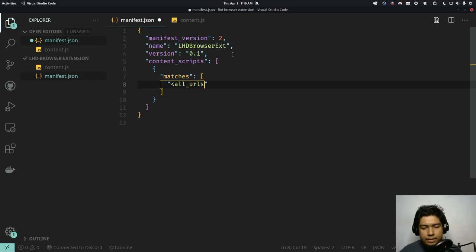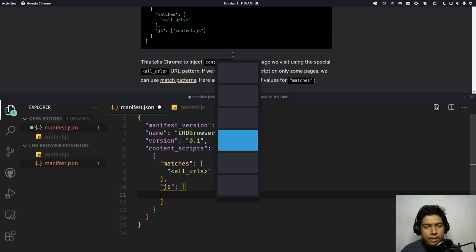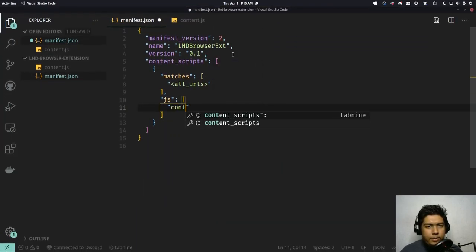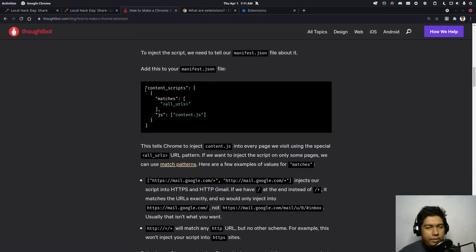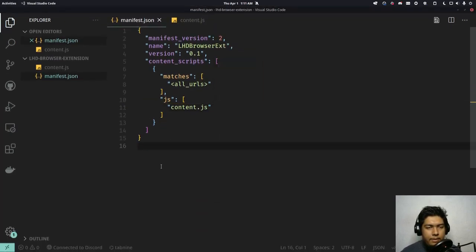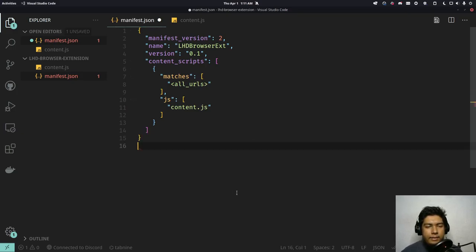All the URLs, if I can type that correctly, and then we have a JavaScript file, and that is also a list. So I guess it is building a list of objects, or files that is there in an extension. So later when we pack it, I assume it will put all of them in an archive or something. So this is the file that we had to put there, and let us just verify if we have typed everything correctly by visually validating it. It is okay.